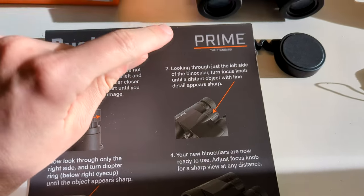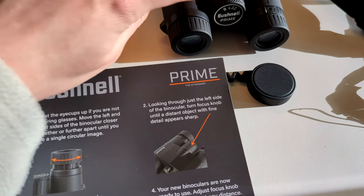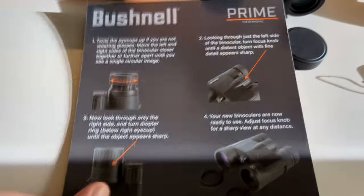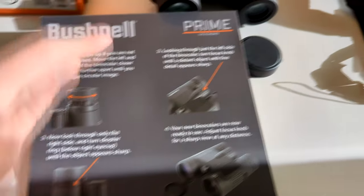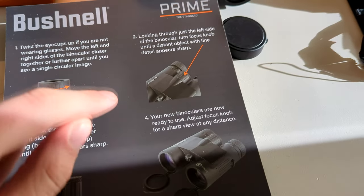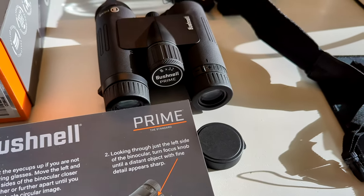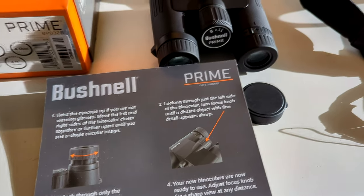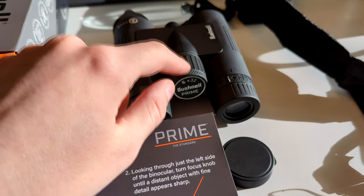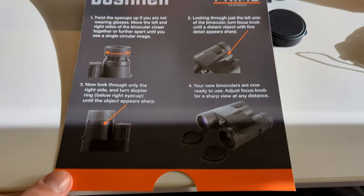Right, so first you look to the left side of the binoculars with one eye, and you adjust the big knob until it comes into focus. Then afterwards, you look for the right one. You don't touch the big button anymore, and you only turn this ring around the right one, and that way you make sure both of your eyes are perfectly in focus when you turn this knob. So basically, this is to tweak, to calibrate the binoculars to your eyes.